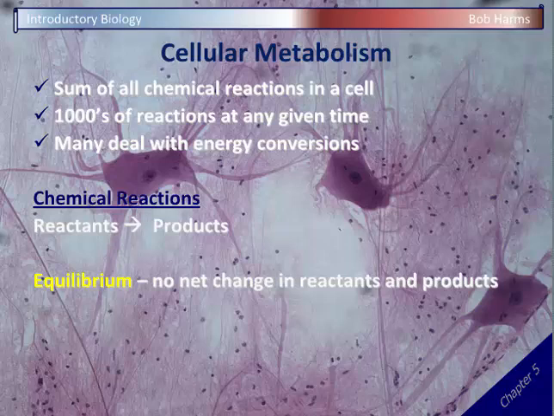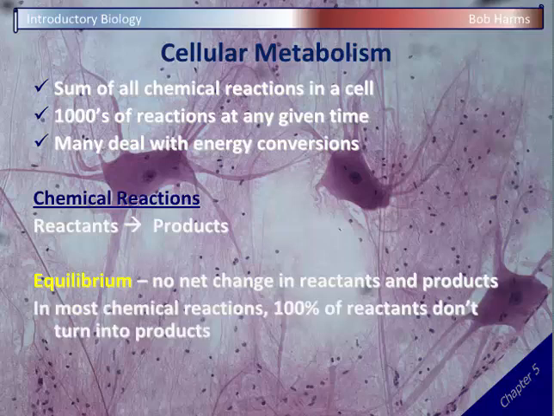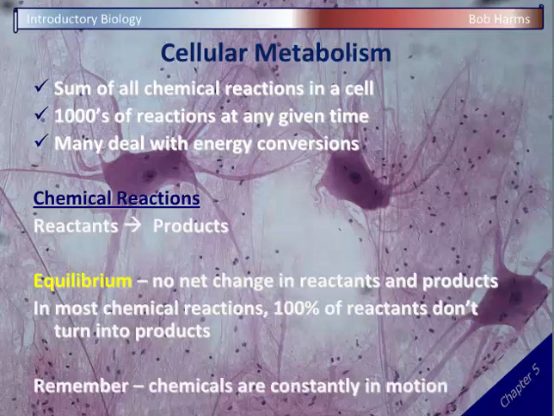So, for example, maybe 90% of the reactants are going to get turned into products, but 10% are going to remain reactants. And remember, chemicals are in constant motion, and so eventually the reactants may still be breaking down into products, but those products may be bouncing into each other and reforming into the reactant. And so when we reach that equilibrium, we're not going to see the reactant continue to disappear. Okay? We're not going to see that 100% completion like we might expect intuitively when we look at a chemical reaction. And again, that all has to do with chemicals being in constant motion. So keep that in mind, that chemical reactions don't proceed to 100% completion, but they're going to proceed to that equilibrium point.